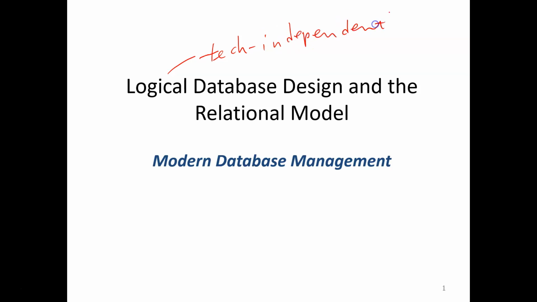We just want to create a database design that's going to meet our business requirements. So that's the objective of the logical database design. In the physical database design, we are going to take into consideration the DBMS we are going to use, the vendor, the software, the programming language, and our focus is to improve the performance of the database as much as we can. So that's the main difference between these two different types of design.